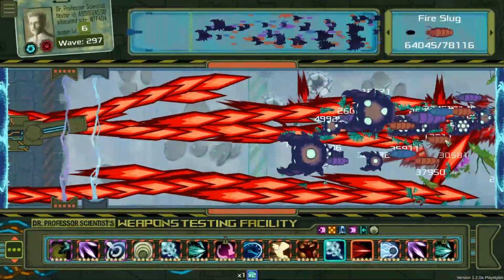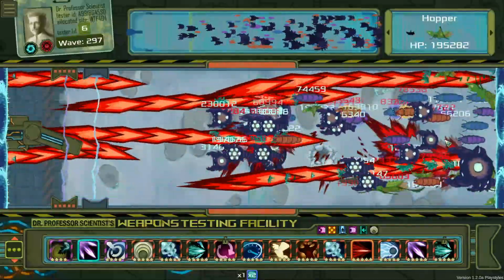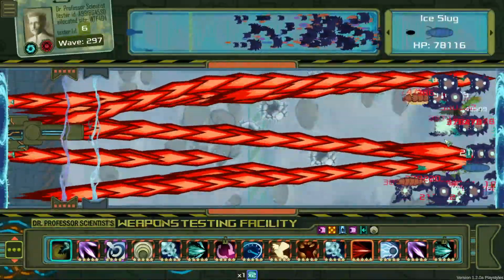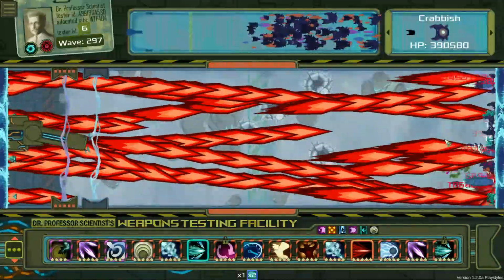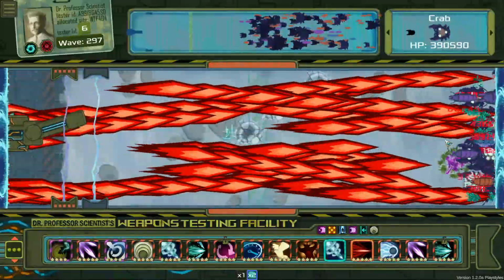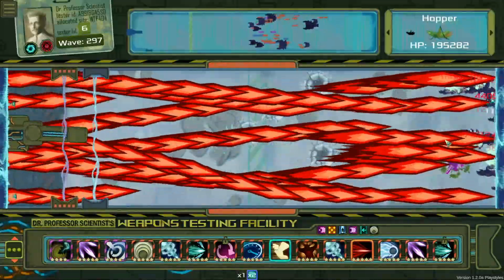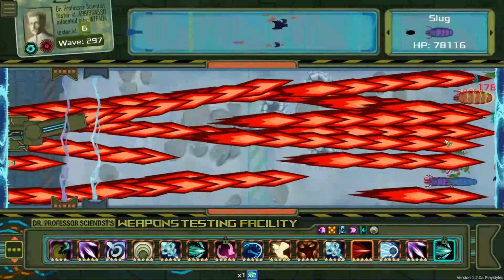Oh yeah. Now at the start of the wave, of course, the damage has to ramp up. So with the damage ramping up, it takes a minute to clear the front of the pack. Once it clears the front of the pack, it just mashes through all the way back and spawn camps them. This is wave 297.